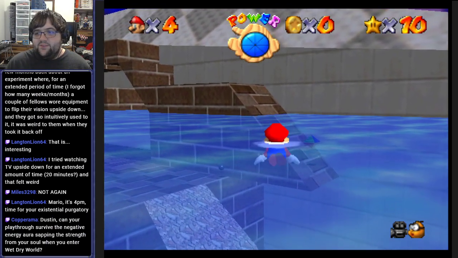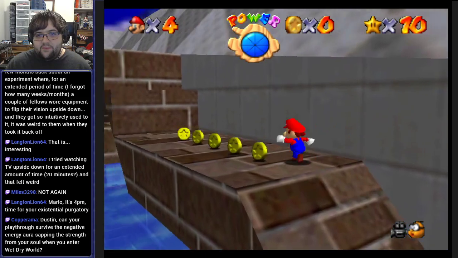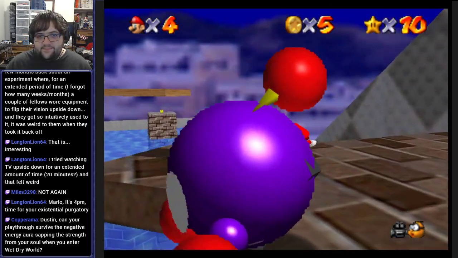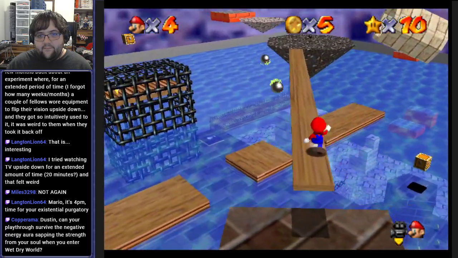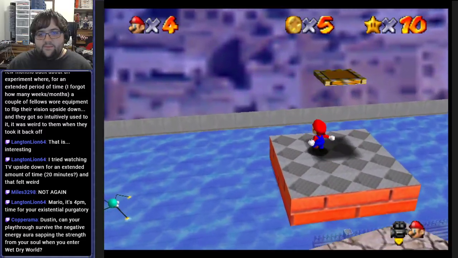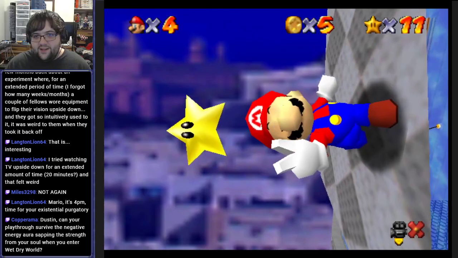Dustin, can your playthrough survive the negative energy aura sapping the strength from your soul when you enter Wet Dry World? Oh, something's sapping my strength right now, but I don't think it's Wet Dry World. Super Mario Sunshine Pachinko level negative emotional aura.